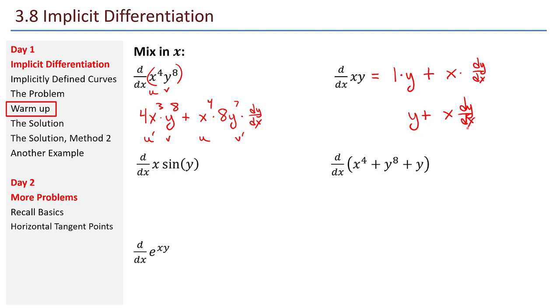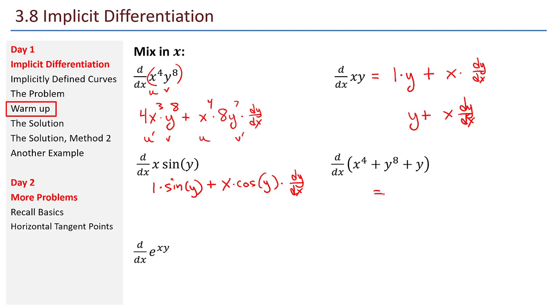All right, moving down to the left, how about the derivative of x times the sine of y? Again, another product rule. So the derivative of the first, 1, times the second, plus the first times the derivative of the second, the derivative of sine of y. So this is a chain rule. Take the derivative of the outside, I get cosine, the inside stays unchanged, times the derivative of the inside. There's my dy/dx right there.